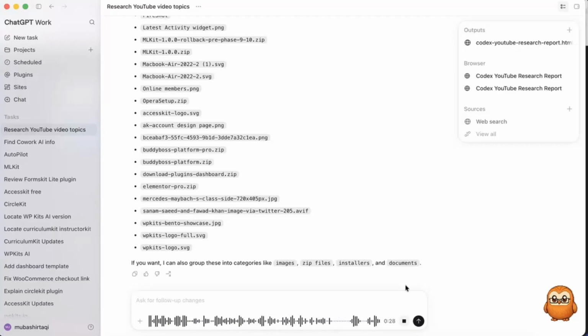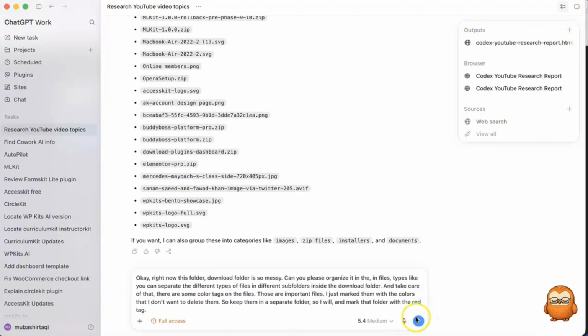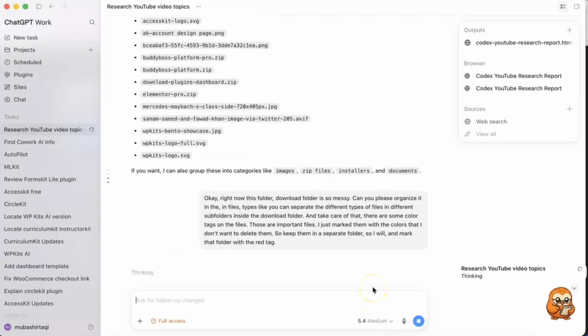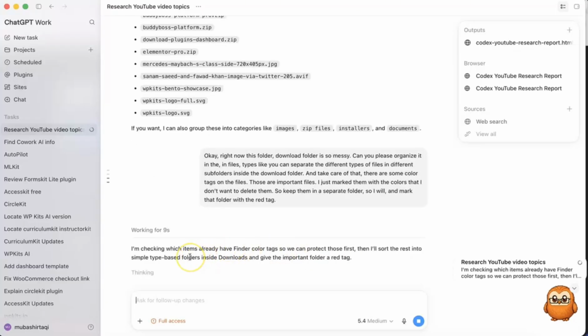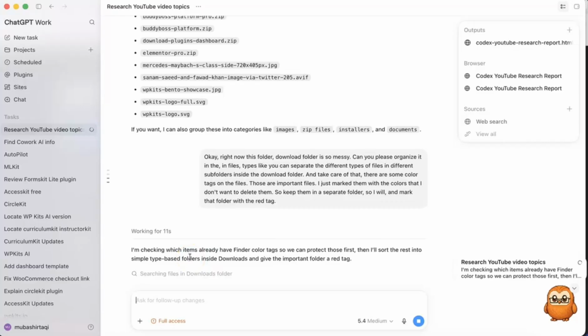So keep them in a separate folder, and mark that folder with the red tag. Let's see what he will do. Here it is, the prompt is given. Let's see what he will do now, and we will verify it when he completes the job.